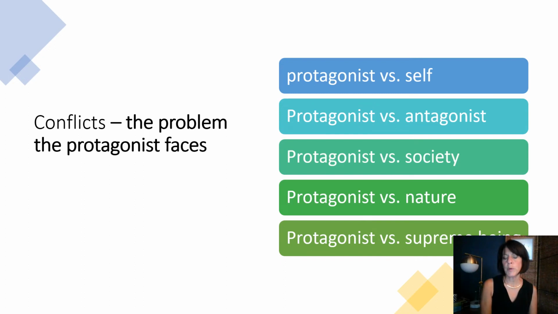So let's start with protagonist versus self. This one is pretty common in literature. It's going to keep popping up. And so, is Mrs. Mallard in conflict with herself? In some ways she is. Certainly when she first gets that inkling of what her husband's death would mean for her, and she's starting to feel kind of excited about it and wanting this sense of freedom, she does feel guilty about it. She tries to push it away. And so, yeah, she's in conflict with herself.